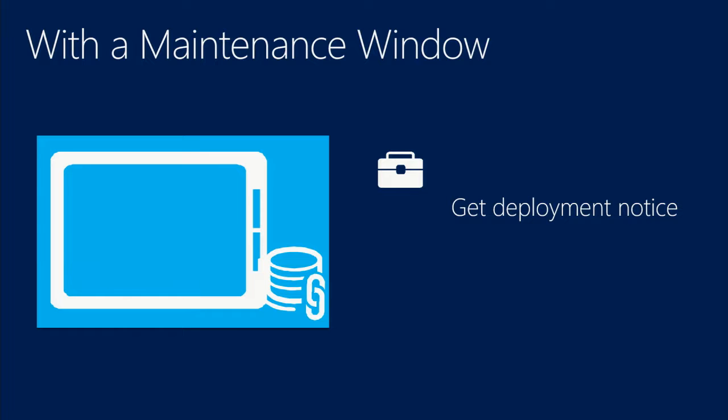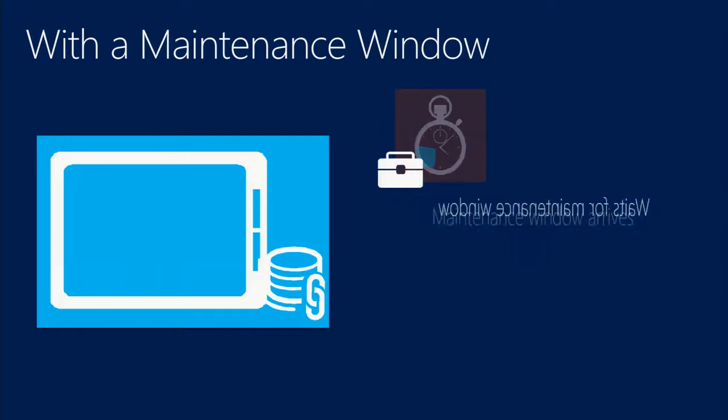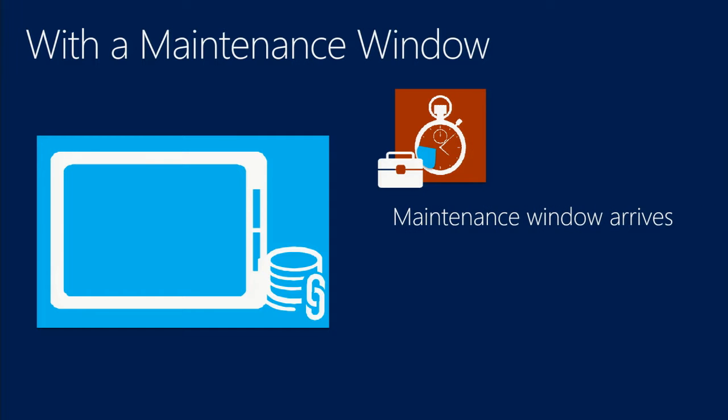So with a maintenance window, what happens? It's the same scenario. It gets a deployment notice. But it knows that, oh, I am in a collection of devices with a maintenance window configured, right? So is it 4 o'clock yet? Maybe not. So it waits for the maintenance window. And now it's 4 o'clock, so the maintenance window has arrived. So I am keeping track of that, and I'm saying, all right, now I need to disable. I don't want to download the content, because if I download it now, it's not going to persist.